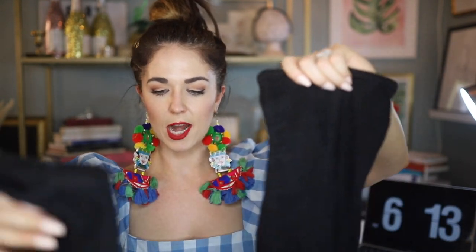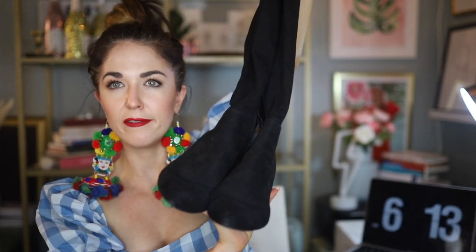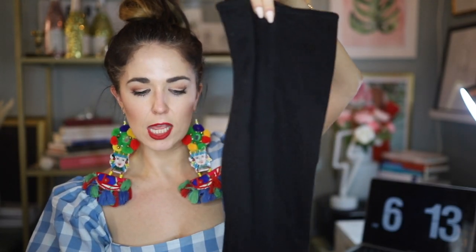I got one pair of boots from the sale — these Steve Madden boots I bought two sales ago. Nordstrom has basically the same type of boot on sale now: pointed-toe over-the-knee style with a lower block heel. They have a zip closure but you can just pull them up.